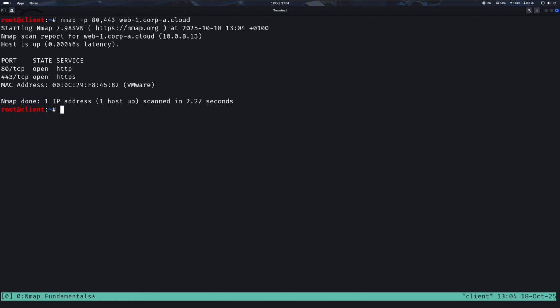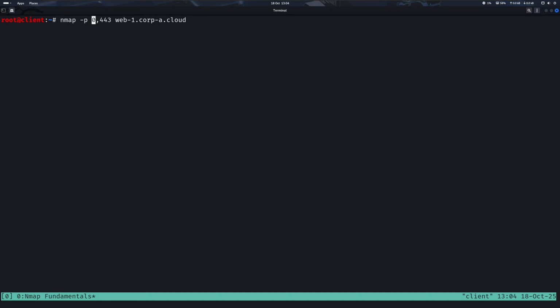So as you can see here, Nmap returned the results for the ports that we were interested in, and by using this we can reduce the network traffic that we generate to the target, and thus stay more under the radar. Now, another way we can use this is simply by using a range, and to specify a range we simply use the port we want to scan from, then a dash, and then the port up to which we want to scan. So in this case, we are going to provide 1023, and this will scan the entire well-known port range.